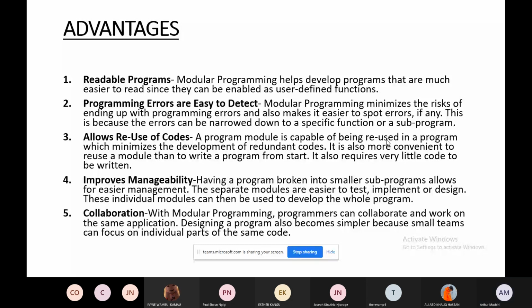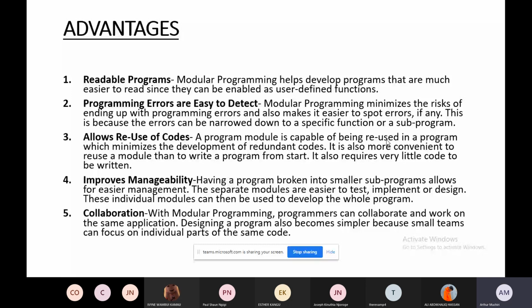Also, another advantage of this one is collaboration. With modular programming, programmers can collaborate and work on the same application. So you find designing a program also becomes simpler because small teams can focus on individual parts of the same code.